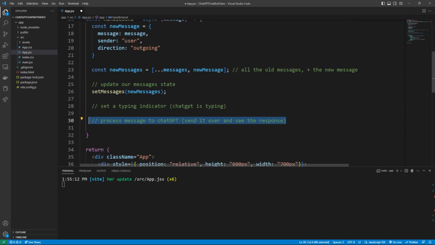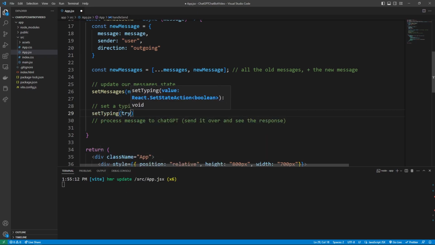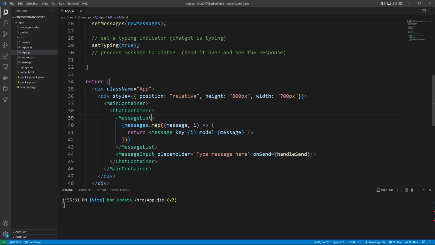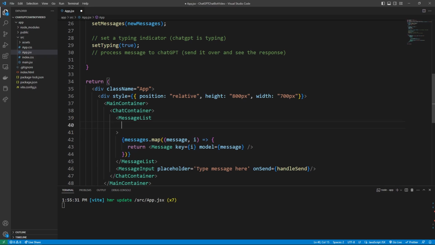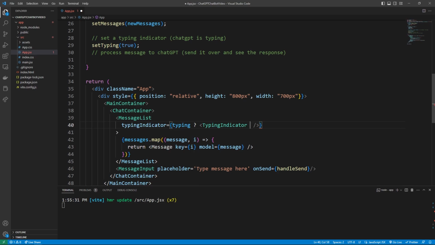When we send the request here at like line 30, we're going to have some logic here. One thing that we're going to do is we're going to initially say setTyping to true, because you can imagine ChatGPT is typing or thinking. And so when this is true, we want to show a component in our React application. So we can go down to our message list, which has a typingIndicator property. Inside of here, we can say typing. If that is true, show the TypingIndicator element like this. And the content is going to be ChatGPT is typing. And if typing is false, we're just going to show null. So that just means nothing.